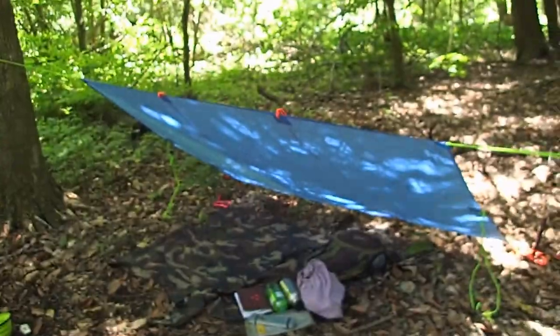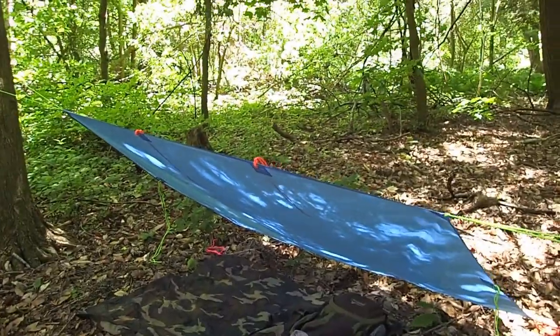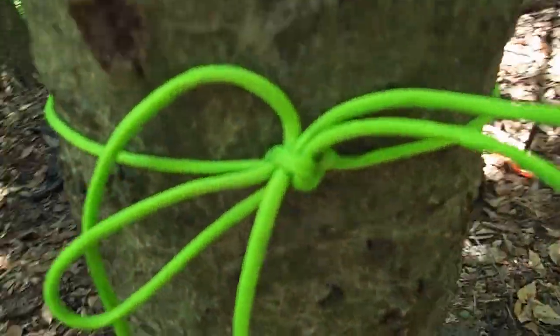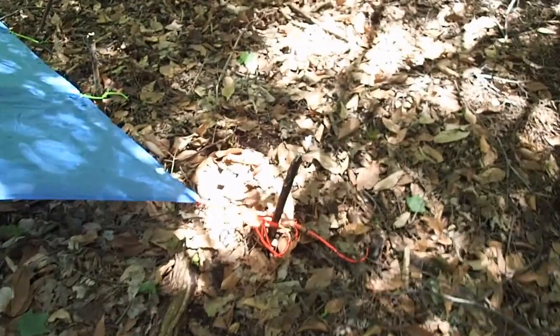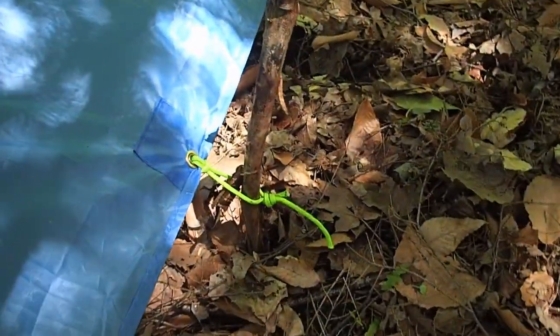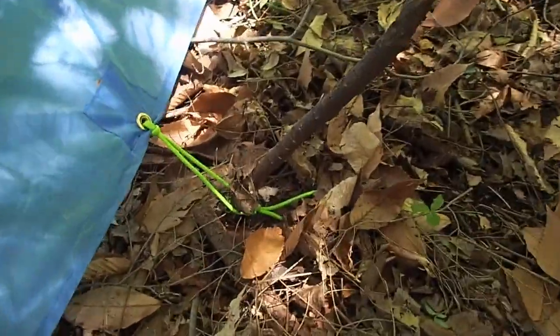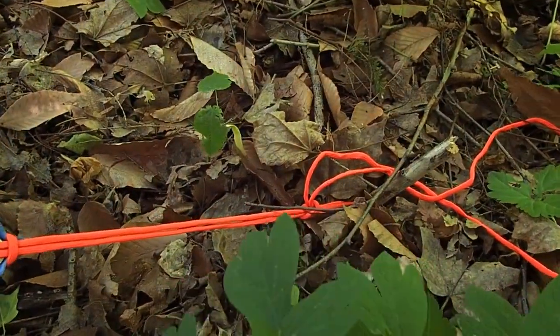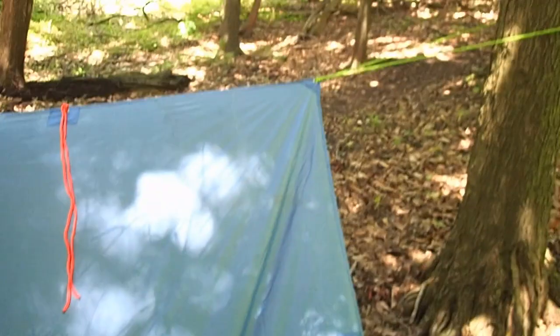This is camp for a few hours. Strung out my 5x7 tarp — really easy peasy. Just like tiny shoelaces. I made some really simple stakes, got some branches, got some paracord loops already pre-tied on here. This went up a lot easier than it did the first time. I'd be happy with that.